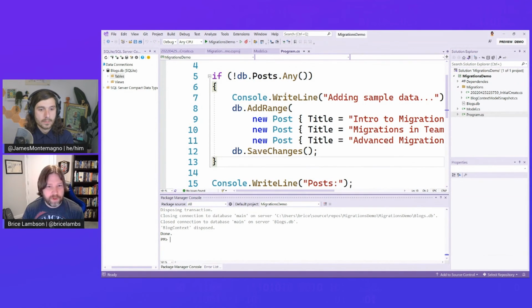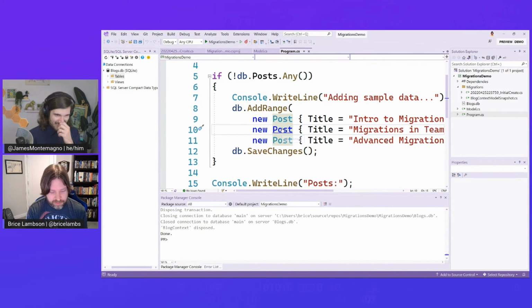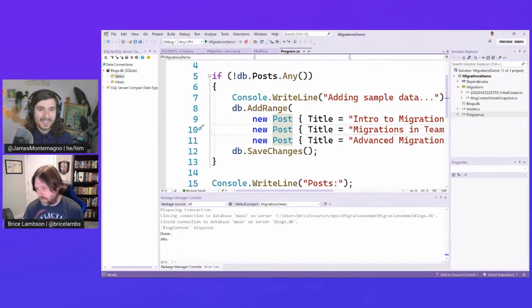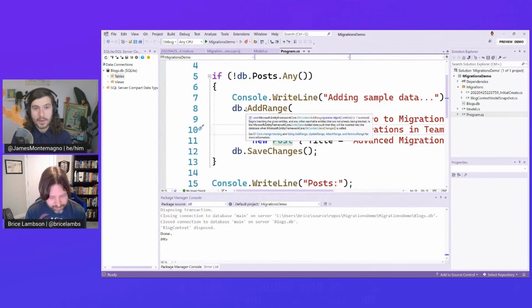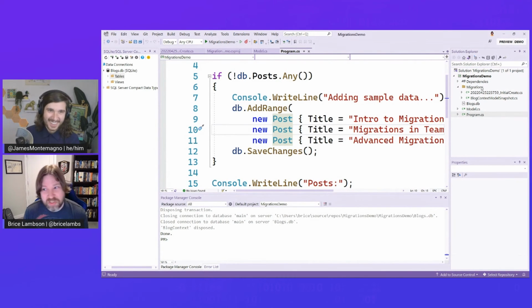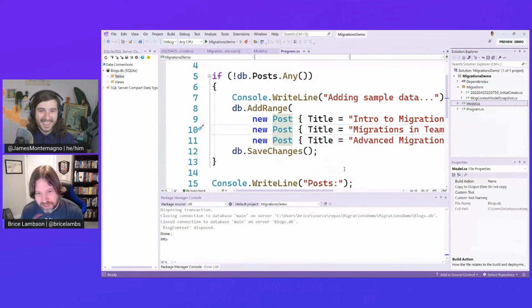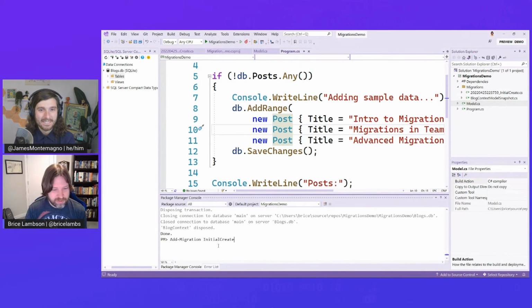All right, so let's run our app and see if it actually works now and we don't get that exception. Did that work? I think it already ran. Let me delete the database and try all that again. It shouldn't actually have data in there. I'm kind of surprised. Maybe I kept one around by accident. Okay, update database.